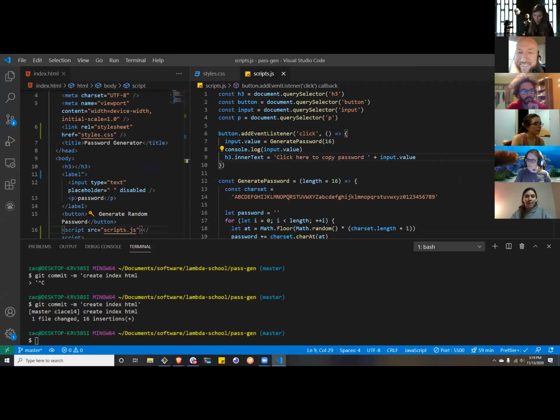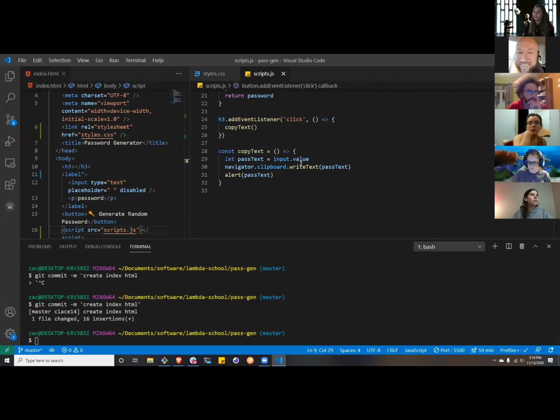Is writeText that's a keyword at the bottom there? Yes, that's part of Navigator. It's something fairly new, and I haven't messed a lot with it. But if you just go to MDN docs for navigator.clipboard.writeText, it'll explain it. I'll have to mess around with it more to see if I like it or not. I'm not a fan at this point. But it'll give you something to look up and research.